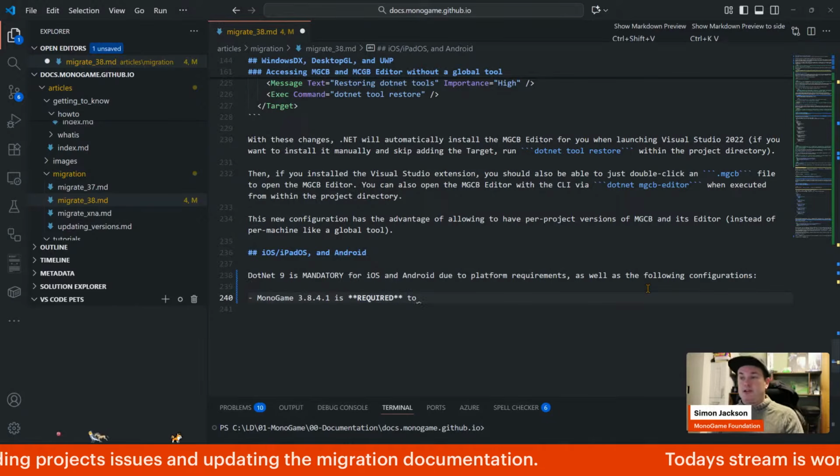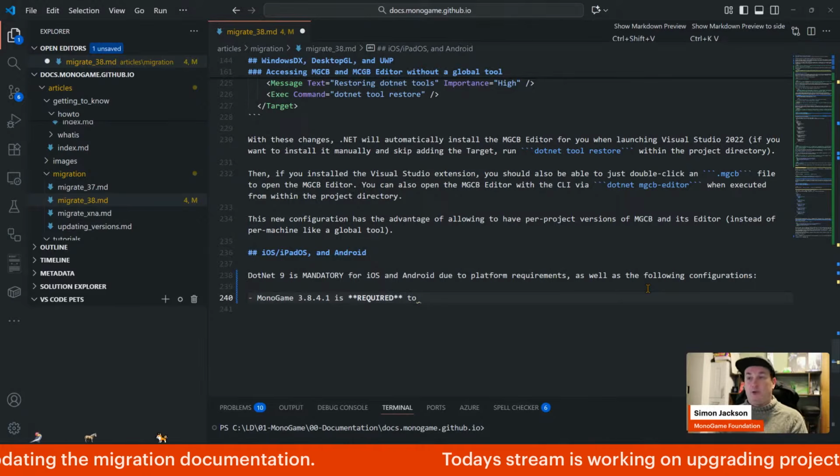And obviously, in the migration guide, we're pointing out the fact that this is why 3.8.4.1 exists.